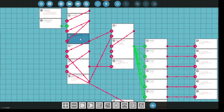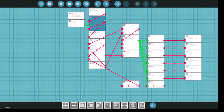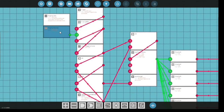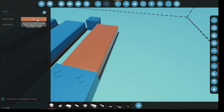So instead of it clicking from here and then down this chain and into an up-down, it uses your current trigger output to trigger the next event, like the next microcontroller. You also have a property timer here, which will basically allow you to modify the amount of time per output tick. So currently we have to wait 1 tick, or 0.1 tick.